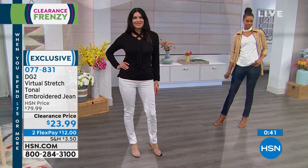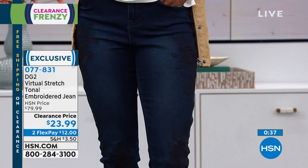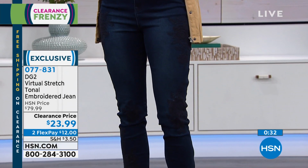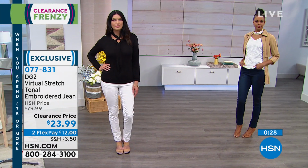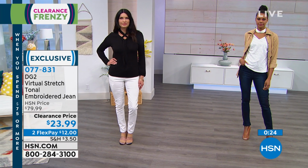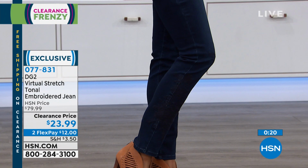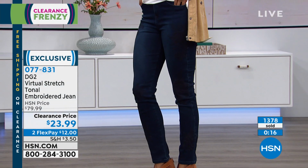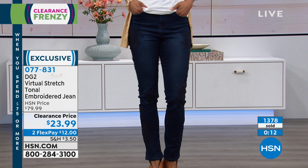Angie's ivory is gone. You can see that we do have it available in the indigo that Victoria is wearing. We also have it in black and that really pretty plum. I would say plum, I think of that for fall and winter, but if you put that with one of the rose colors or a little whiter, like that light pink or a peach or even a coral, it's perfect for spring and summer. Also white and a little white tee and a gold shoe. Oh, I love it. Then it just ends up being that pop of color.